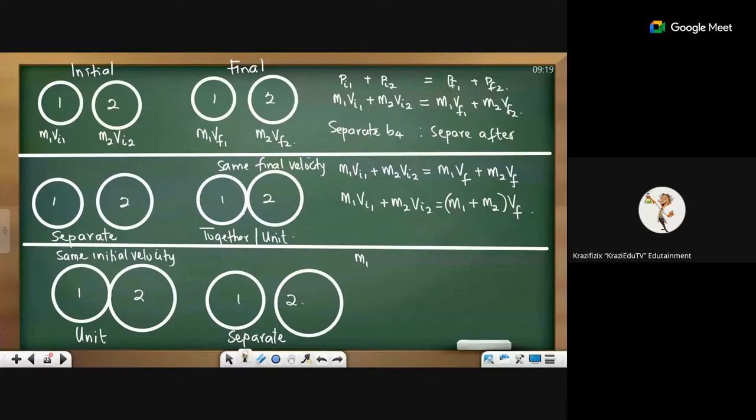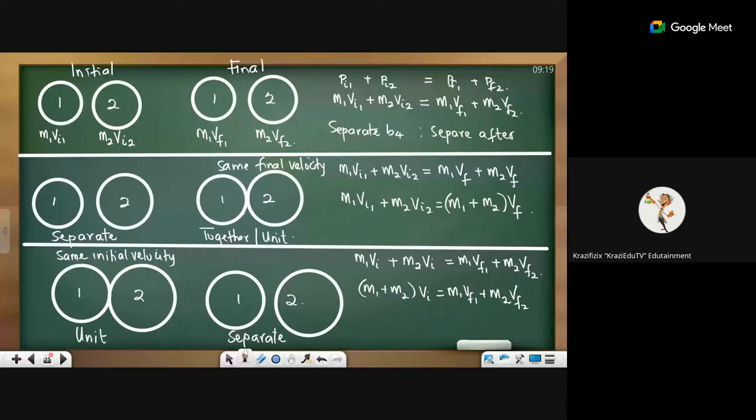So what can we say? Let's start by saying M1 VI plus M2 VI. I didn't say one or two because VI is the same, the same initial velocity. Then M1 VF1 plus M2 VF2. Now, they are different velocities because the objects are separate. Every time they are separate, I separate my formulas. Now, because they are together, I can add M1 plus M2 times VI, because they have a common initial velocity, and that will be equal to M1 VF1 plus M2 VF2. These are just creations from that law that says the total linear momentum is conserved.